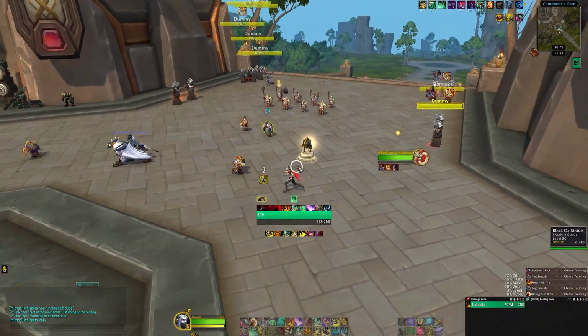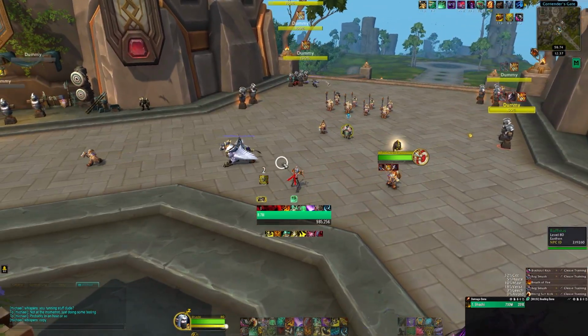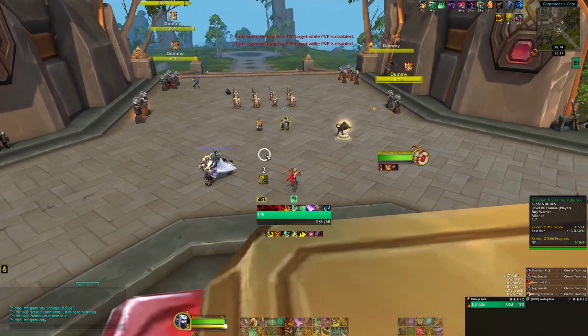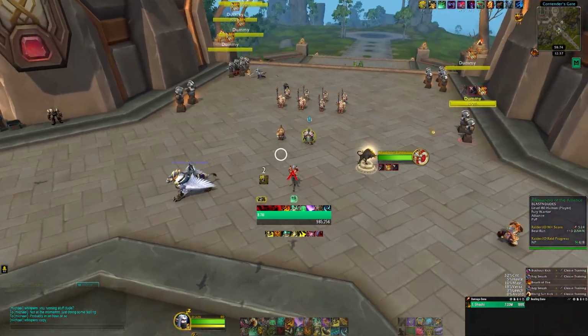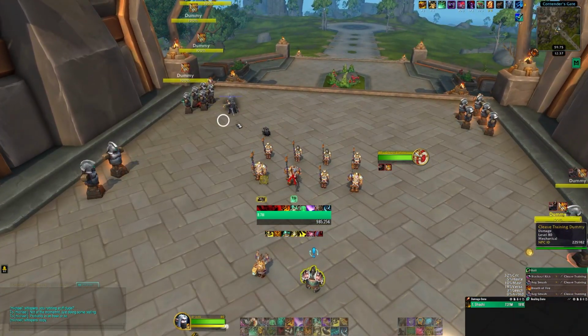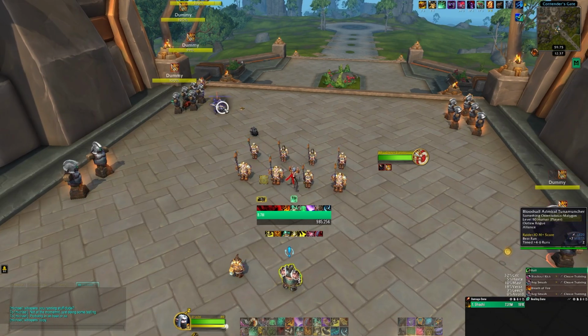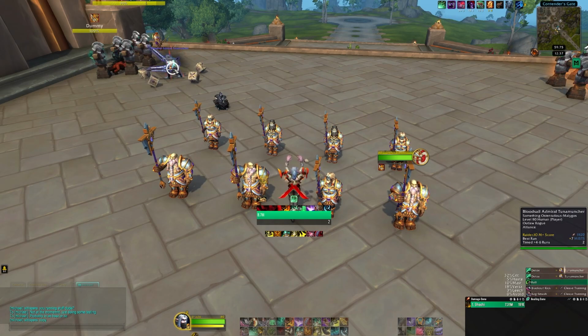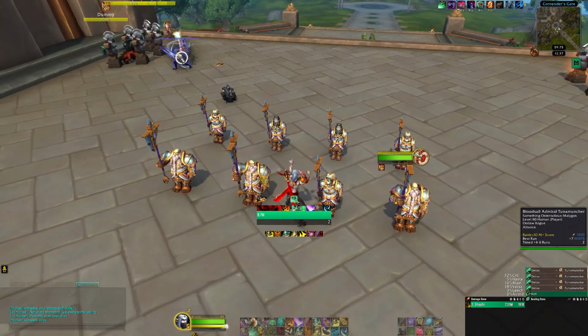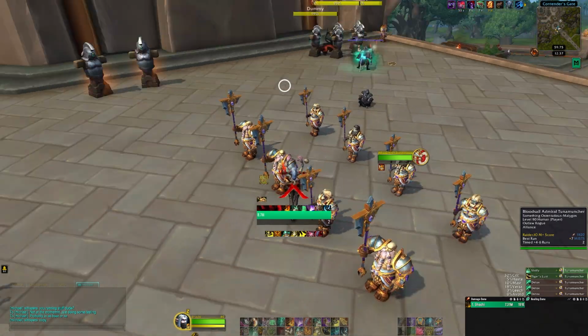The 3 abilities I use this for are Vivify, Tiger's Lust, and Detox, actually. Unfortunately, I can't detox this guy because he is PvP enabled, but maybe I can do it on this guy. So I can hover over him. I'm still targeting the cleave training dummy, and I can detox him. You can kind of see the little animation over his head. You can see that I'm just spamming Detox on him. I can also give him Tiger's Lust, and I can also heal him.